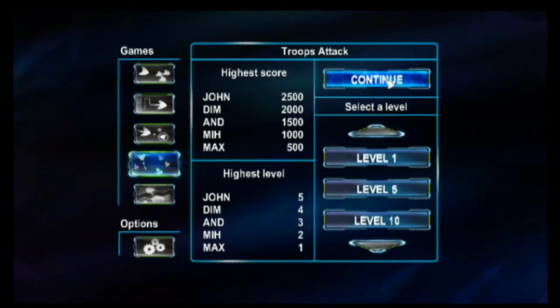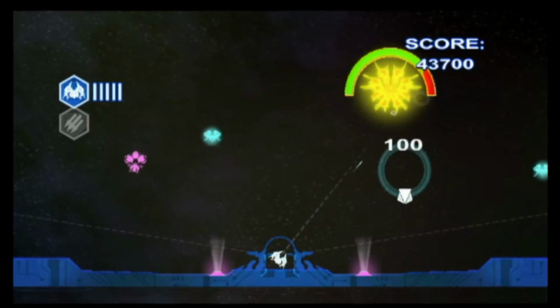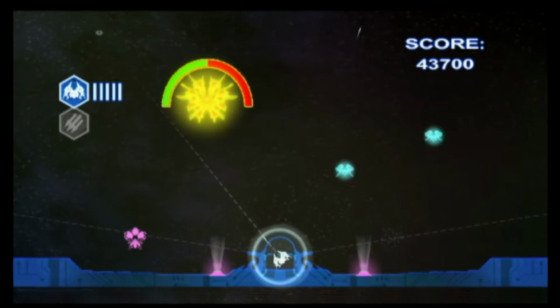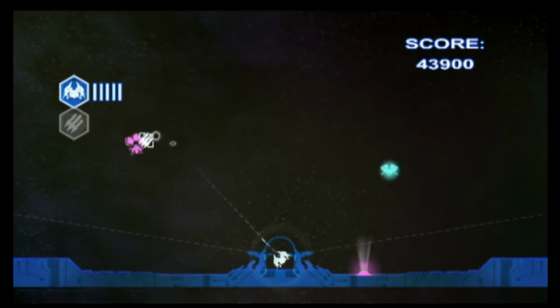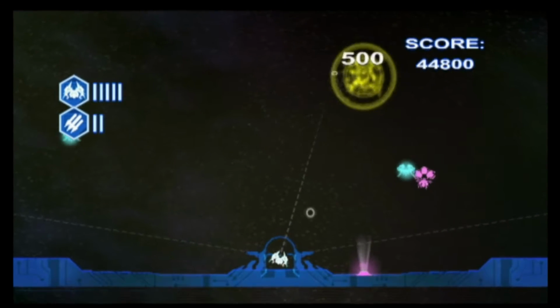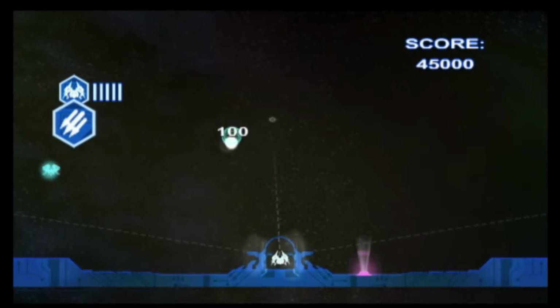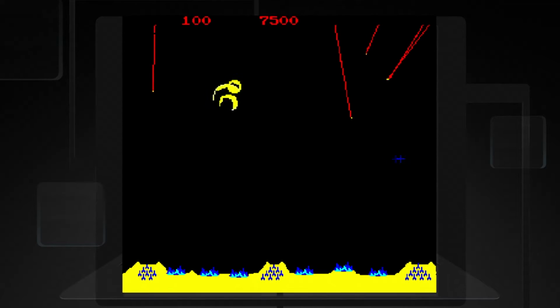Next game is Troops Attack, and yet again, we have another bad clone, this time of Missile Command. And just like all the other lousy games in this compilation so far, this one is also way too easy. And I swear to God, it seems like with this one, it's almost as if they're trying to make this one easier. In the original version of Missile Command, your goal is to shoot missiles in the sky and defend the cities from some of the other missiles and bombs that are trying to blow everything up.